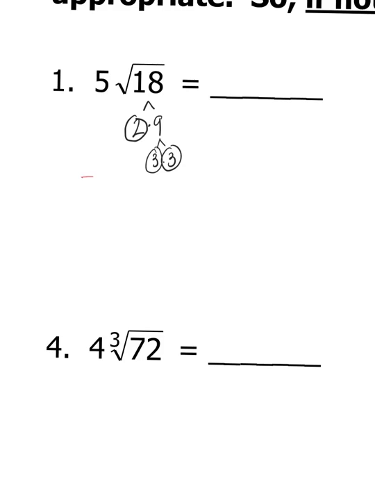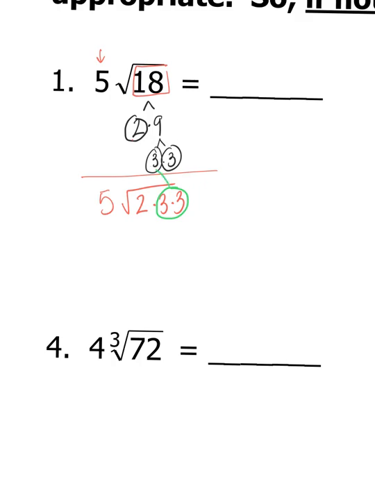And what I like to do next is rewrite this problem. I know it started with a 5 on the outside. And then instead of writing the square root of 18, I'm going to write what its prime factors are. So 2 times 3 times 3. Remember, this version of the radicand is the exact same number. 2 times 3 times 3 is the exact same as 18. It's just written nicer because now I can see, okay, well, I'm looking for a square root. So that means I'm just looking for two of the same numbers multiplied together. So that gives me a perfect square.